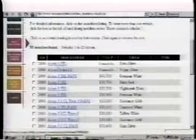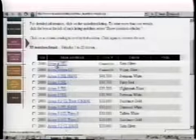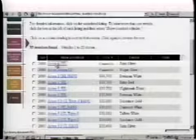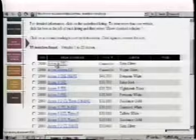And as you look here, you can go down and take a look at the various vehicles they have, the Acura 3.2 TL. What I liked about this site is you can actually click on that, and that's one of the things that makes it very nice. They show that it is a hot link, and click on that, and it's going to pull up some more specific information about that vehicle.